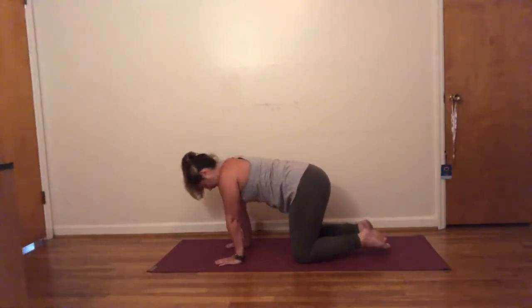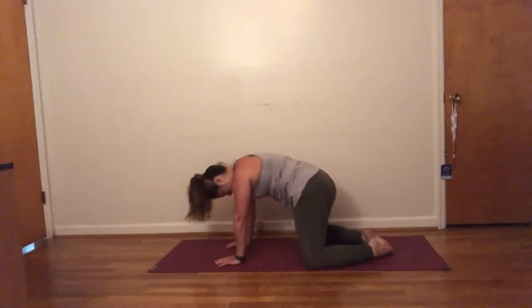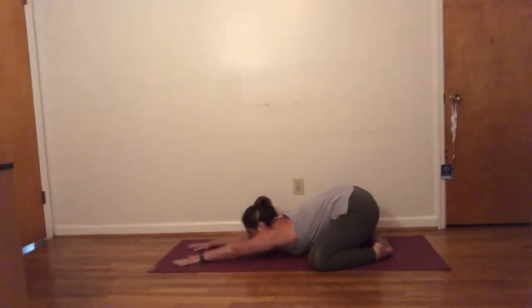Good, go ahead and flip the hands back. Bring the toes together behind you, separate the knees, mat width, and the hips back, and stretch the arms out in front of you. Good, we're here for child's pose. I want you to take 5 breaths right here.